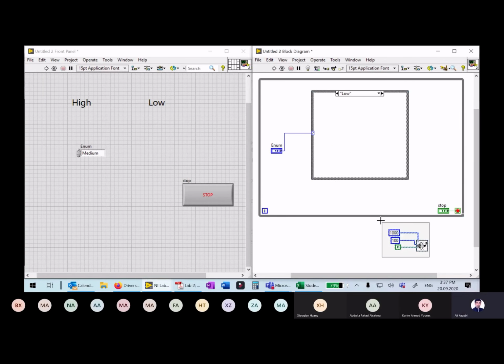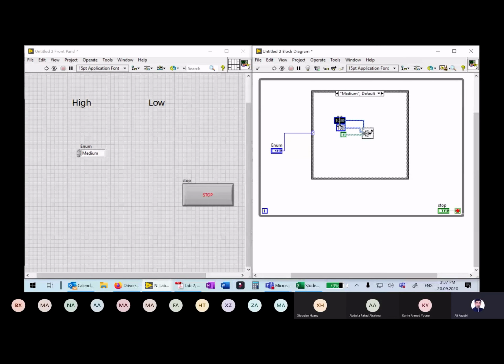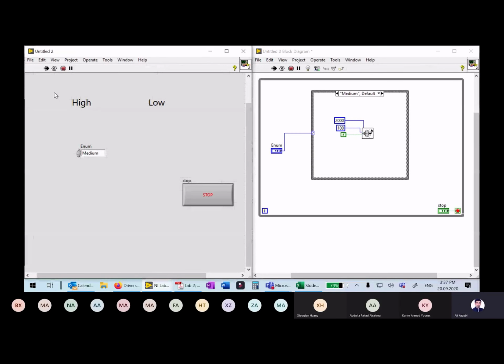In the low, let's consider this as low. And in medium, I want, for example, 2000 like this. Okay, so now if you run, this is medium, this is high, and this is low, like this.